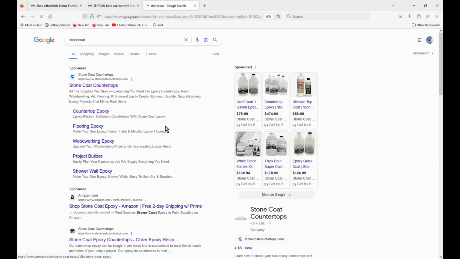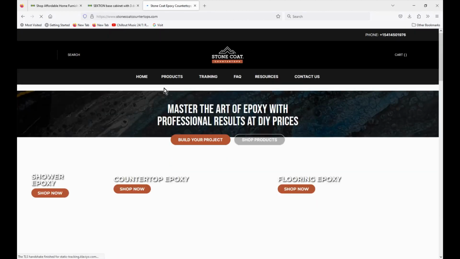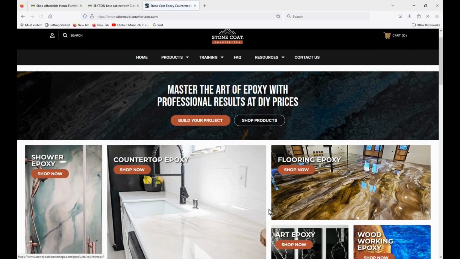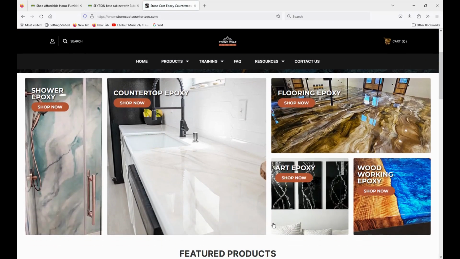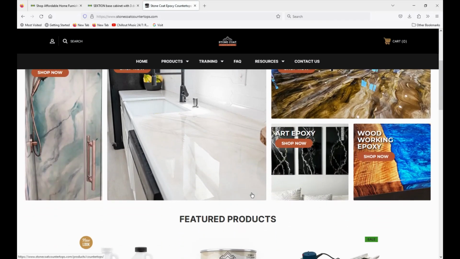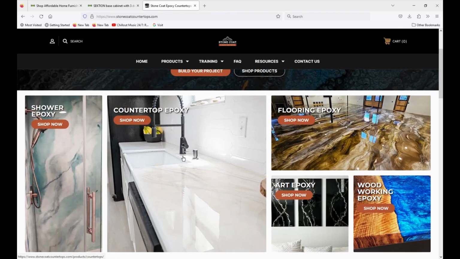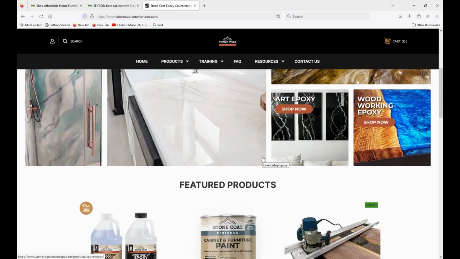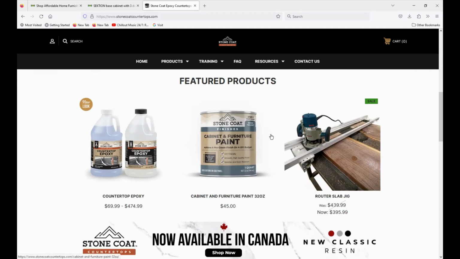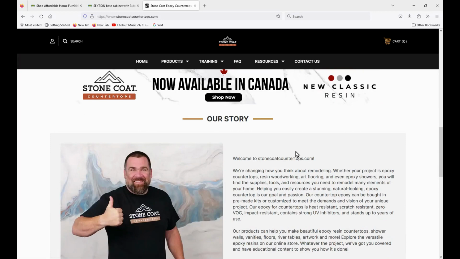My wife and I really liked what these guys did, and they really do look impressive in person. There's so many different ways you can do things. We did this veining technique on ours, and we bought their kit, and it worked out really well. You got to do some testing on a sample board just to make sure you're getting what you want.